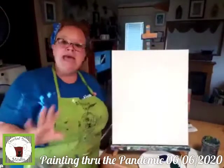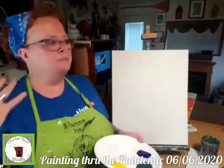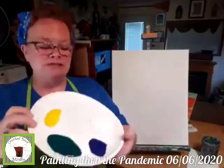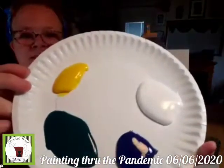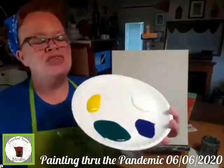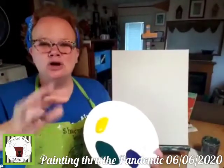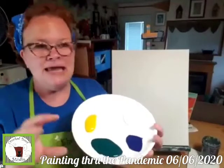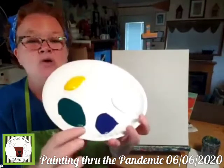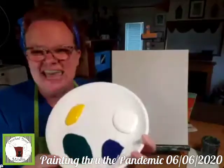So I only have out the paint I need right now for my background, because the warmer the environment is, the faster the paint dries. Right now I only have out white, yellow, and I'm using phthalo green. I like phthalo green for this one because it's darker, with a little bit of turquoise in there. It's not necessarily a warm green. It's more of a turquoise, and it works really well with phthalo blue. The phthalo blue is just a real nice, deep, dark, almost navy blue.